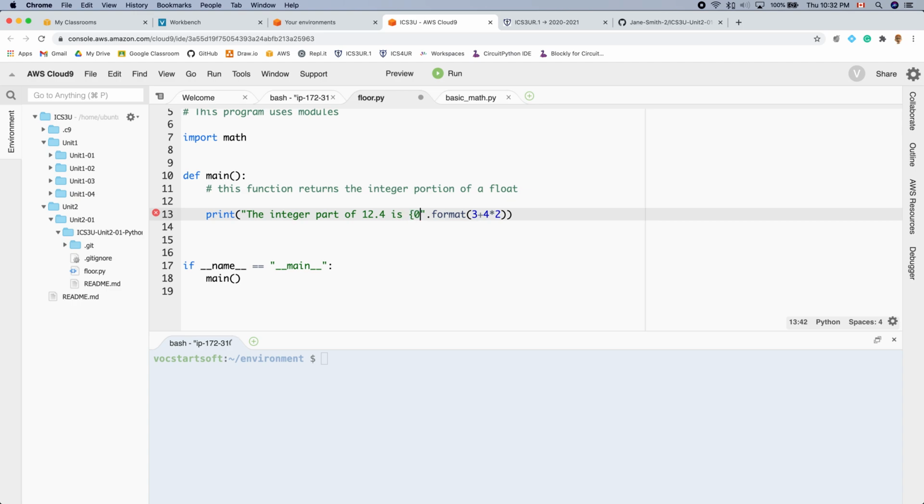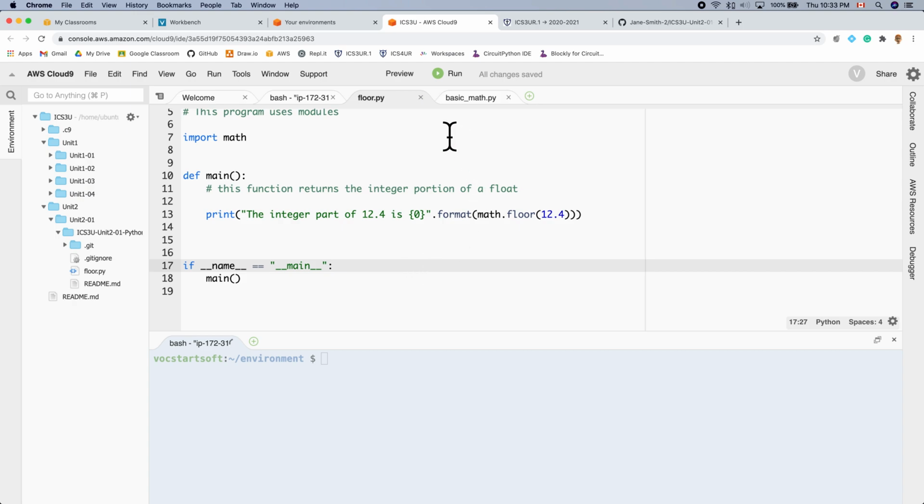So we're going to use the placeholder, and then inside our format statement, this is where we're going to use this function. So if we start typing math, you'll see that it shows up. And if you place dot after this, what we can do is use the function called floor. And what that does is it will accept our 12.4. And this function will hopefully convert the 12.4 just to 12, and then it will place it right here.